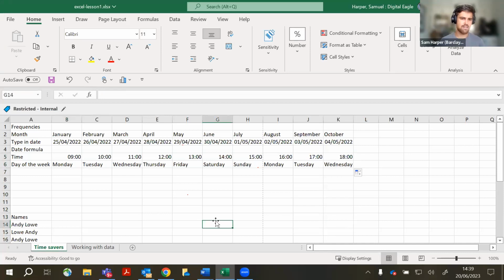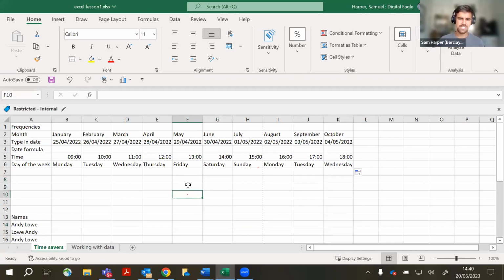Now, you may have a document that you want to follow a set time range. So for instance, maybe you have a document that follows the past 7 days always, and every day you update that and it always follows that 7-day period. Now, you could go onto a new Excel document every single day, retype the next day, keep typing the next day and updating all of those dates. Or you can have Excel do that for you. Well, it'll automatically update the dates for you to fall in line with a set time period. So in this case, the last 7 days. I'll show you what I mean by that.